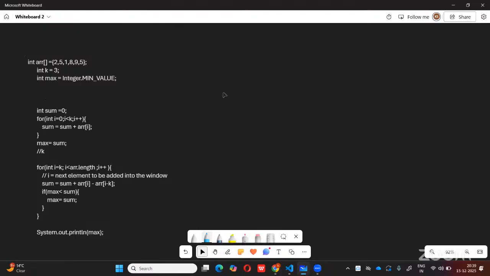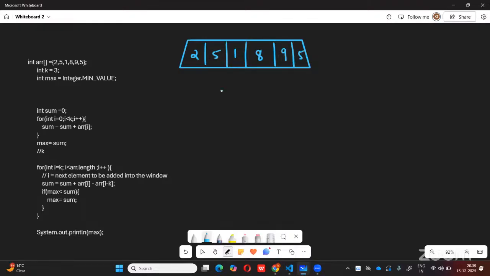All right. So now see what it is saying is that suppose you're having an array, and in this array, you are having these elements, which are 2, 5, 1, 8, 9, and 5. Initially, we're going to have a window of size k equals 3. So what I'm saying is that first you have to compute the first window, and afterwards you can go for simple sliding.